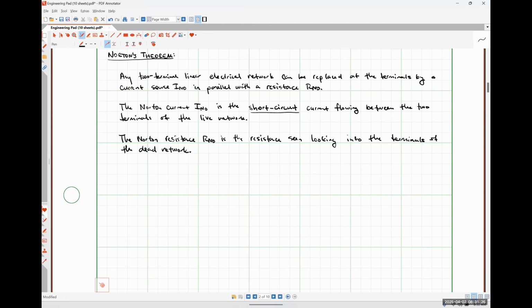So essentially, the Norton resistance and the Thevenin resistance are literally the exact same thing. So I'm never going to call it Norton resistance again. I'm always just going to call it Thevenin resistance because that's what we learned first. Okay. So what I want to do now is take that exact same circuit that we looked at a couple of minutes ago, and find the Norton equivalent circuit representation for that.